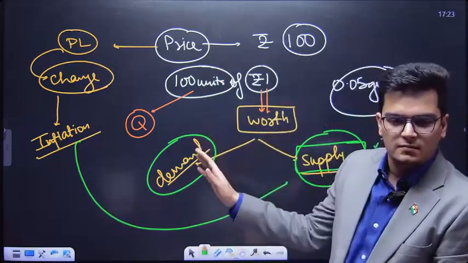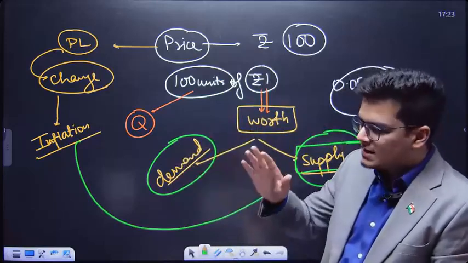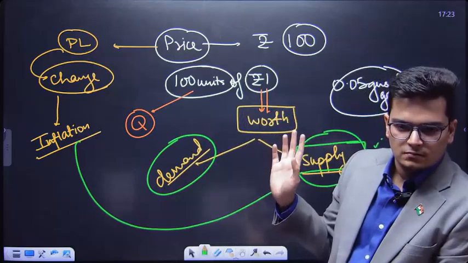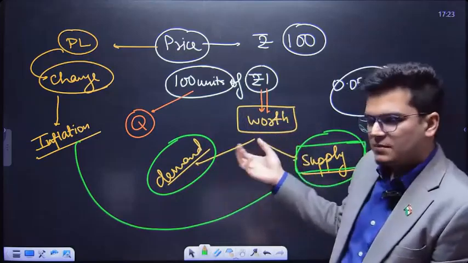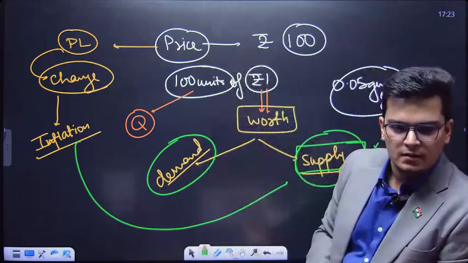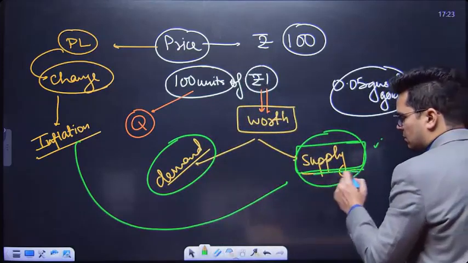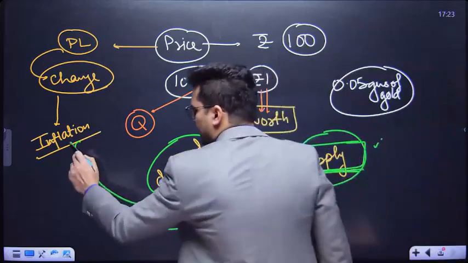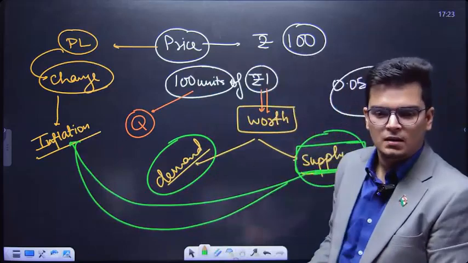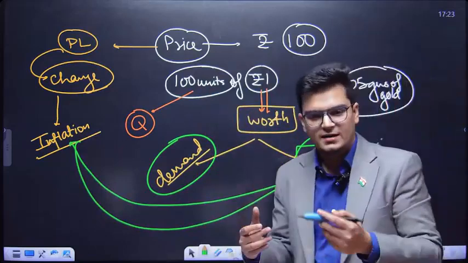ये बात समझ आई? If you have understood this, now at least for next 4-5 lectures, it's not going to be a problem. है ना? अगर ये ढंग से समझ आ गया और हम अभी दोबारा क्वेश्चंस देखेंगे तो शायद आप क्वेश्चंस भी सॉल्व कर लो. ये बात समझ आई? सप्लाई ऑफ मनी कैन डायरेक्टली इन्फ्लुएंस इन्फ्लेशन लेवल्स, राइट? अब यहीं से थोड़ा आगे जाते हैं, यहीं से थोड़ा रिलेट करते हैं, है ना?